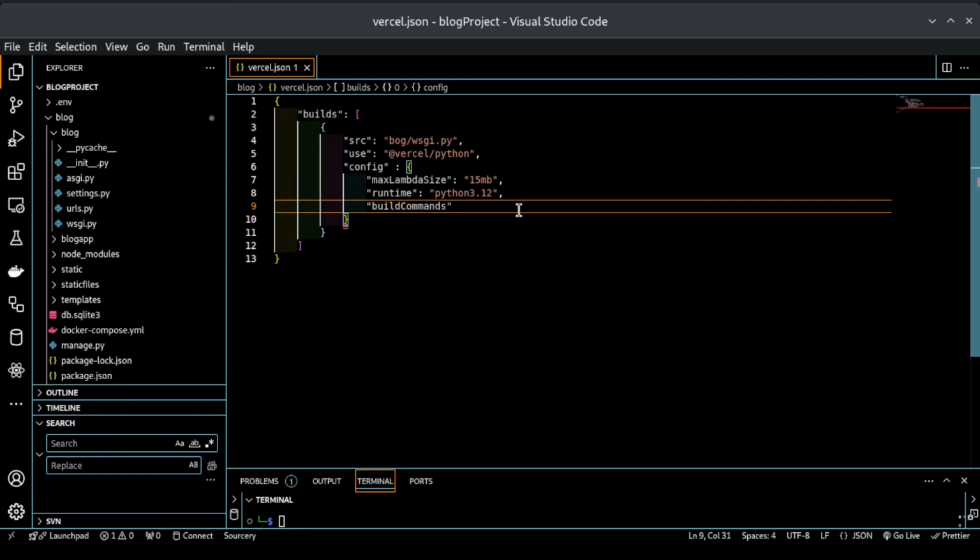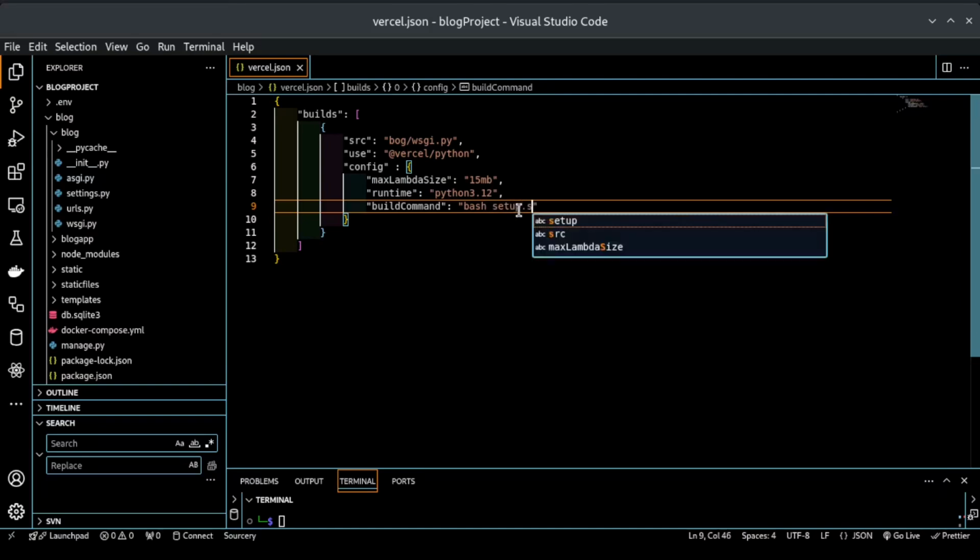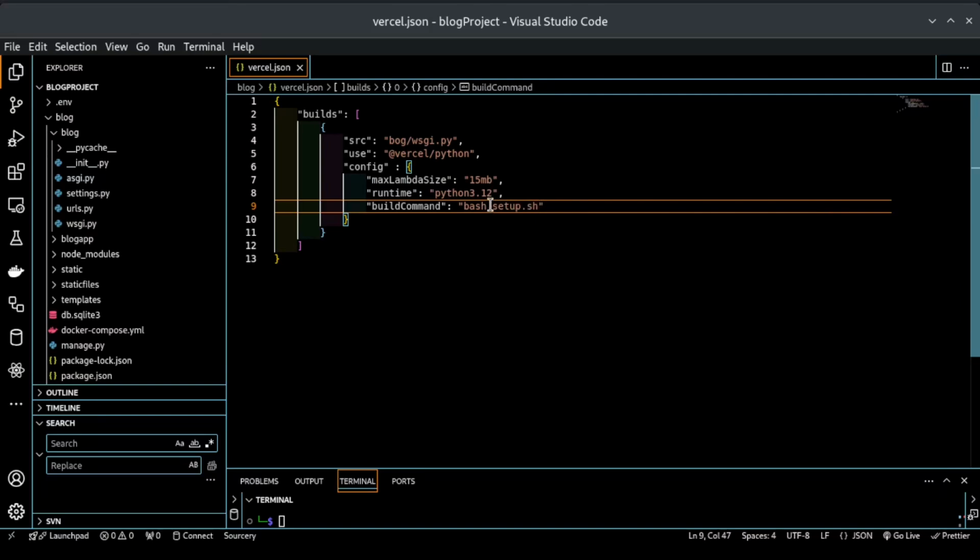Build commands. And then we need to create this file, setup.sh, which will contain all the build commands. You can as well define those build commands right here, but I prefer to put them somewhere separate.